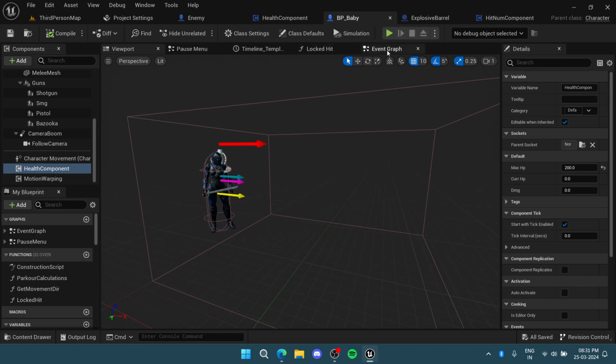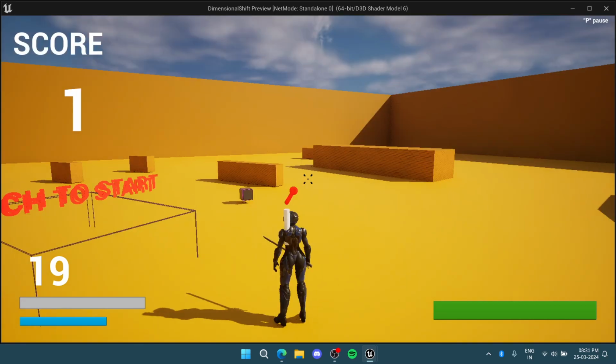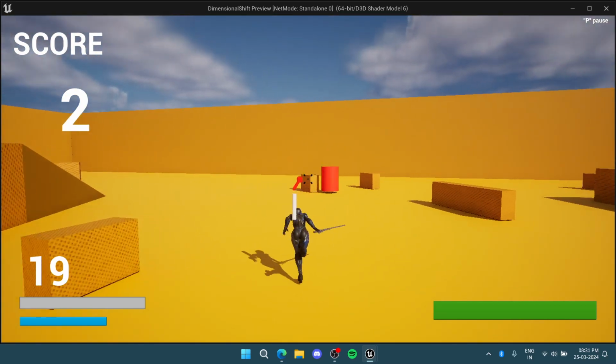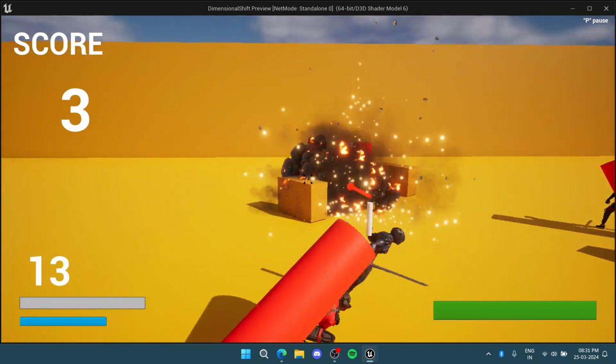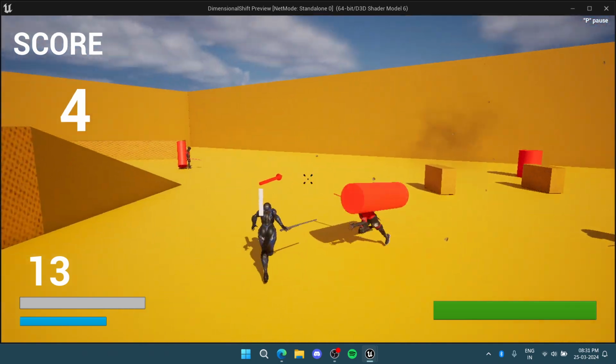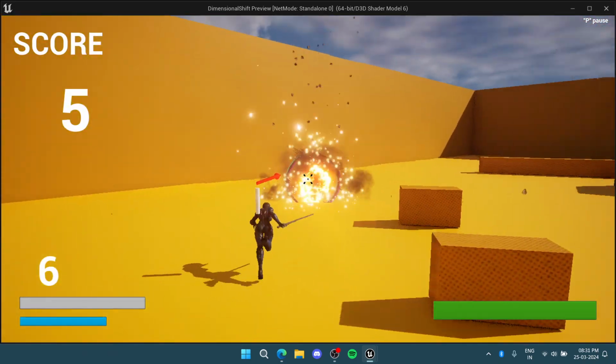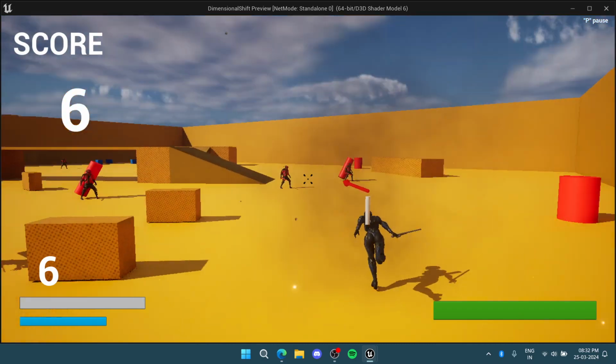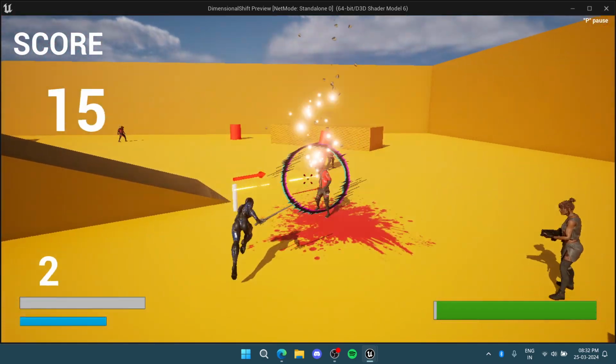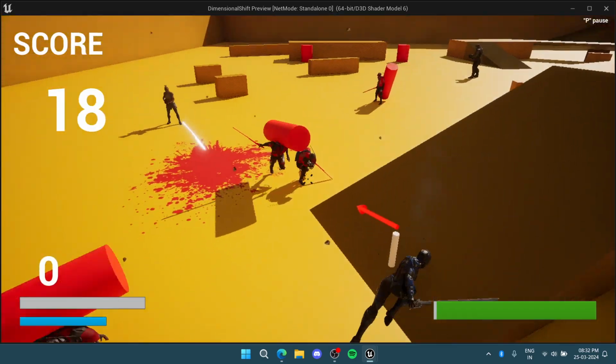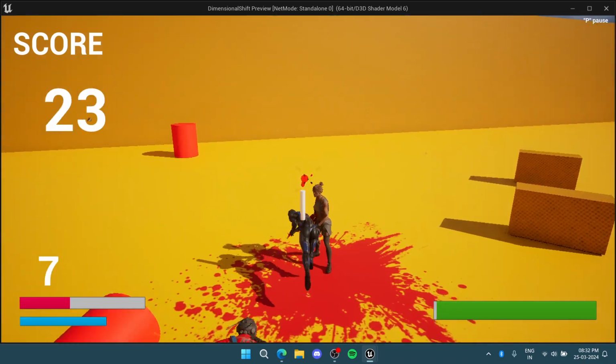So as you can see, there is this health component attached. If I go here, I can kill the boxes, but also I can kill my enemies with sword slashes.